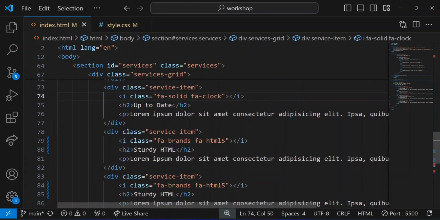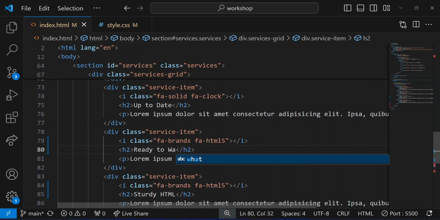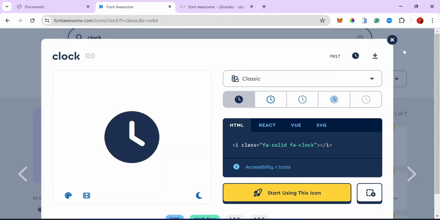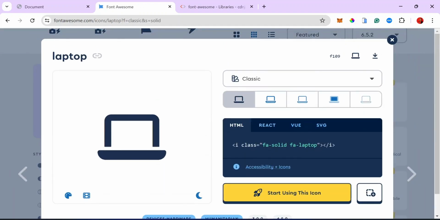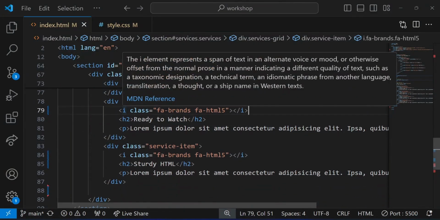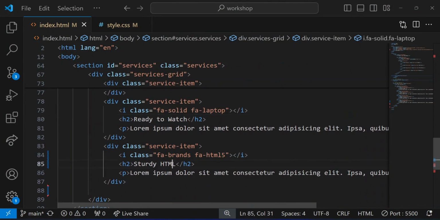Then over here, we're gonna say ready to watch. Come over here, laptop, and replace. Then lastly, we're gonna say made with love.